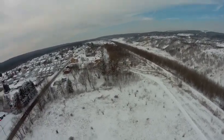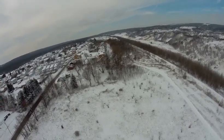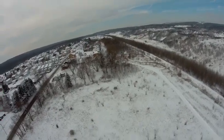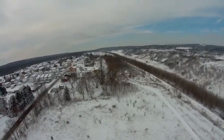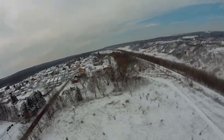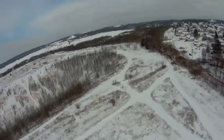That was a little look at the small town that I live in, and again, just more look at the flyability of this drone. And again, it's freezing weather out with a 10-mile-an-hour wind, so this thing is performing awesomely. You do need to do your pre-flight checks on this, make sure your motor screws are tight, and then go over all the other screws, make sure it's calibrated properly, and then you can actually enjoy the drone. I enjoy this drone.